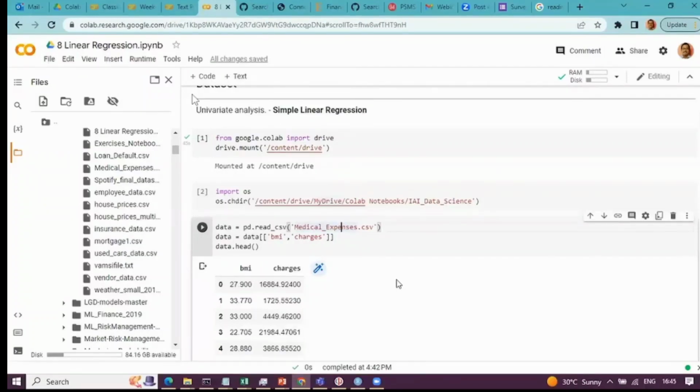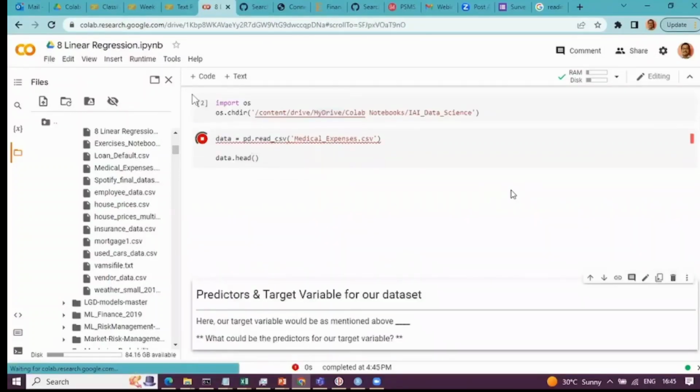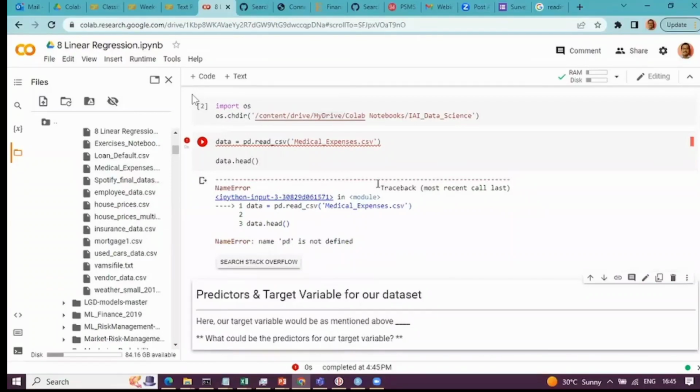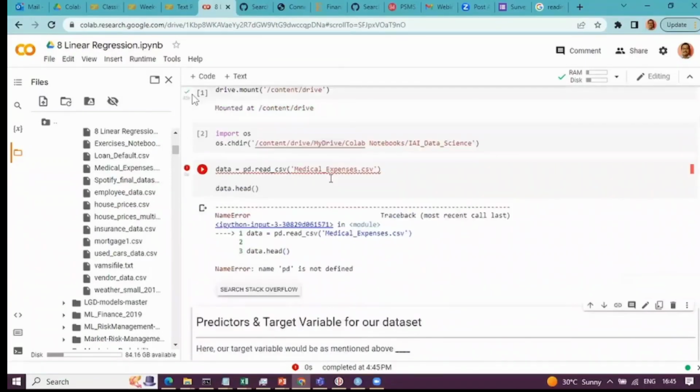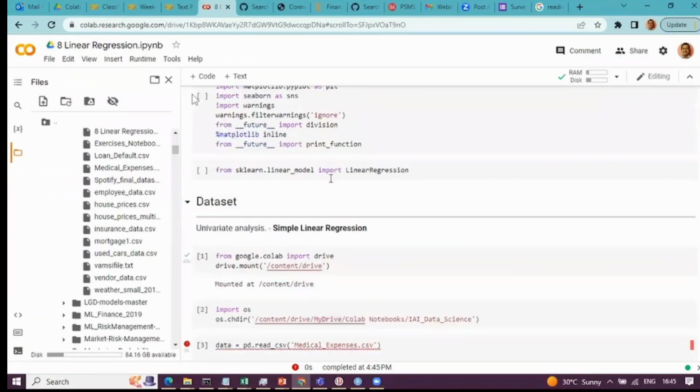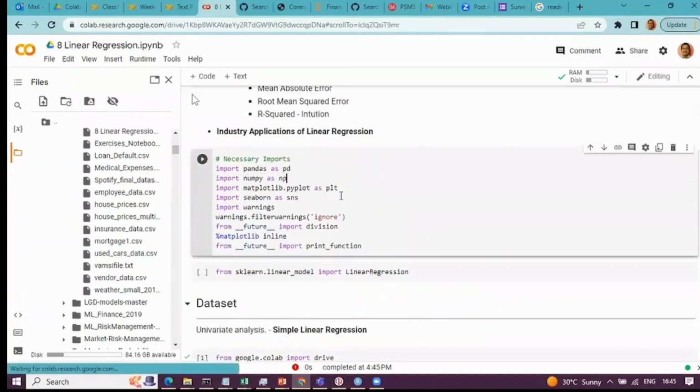Okay. So, probably without doing this, if I look at only this, you will see that, okay, I did not import pandas. I did not run this line.